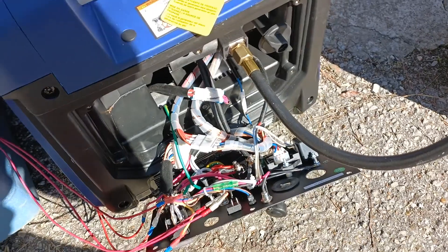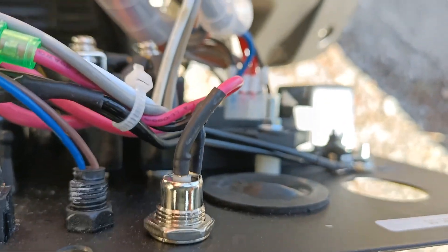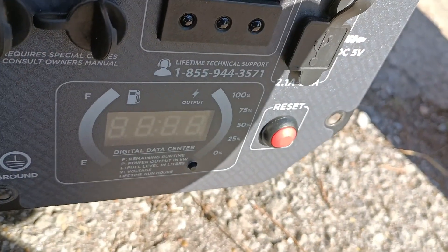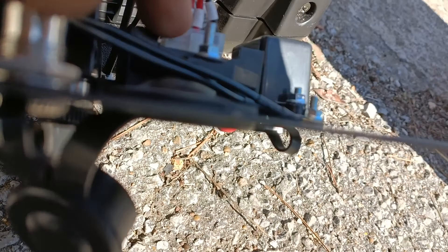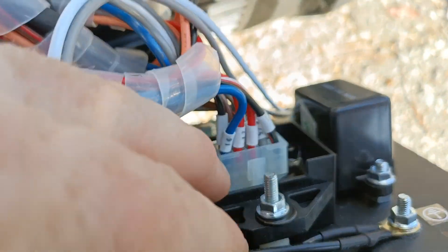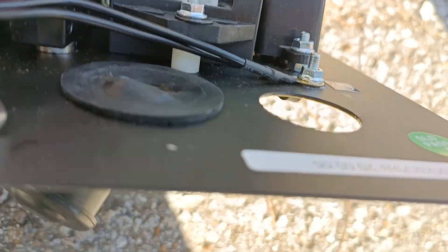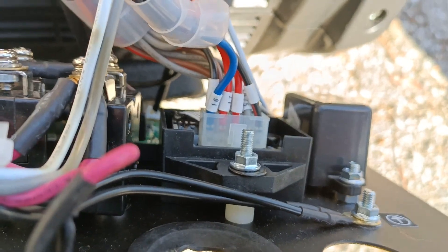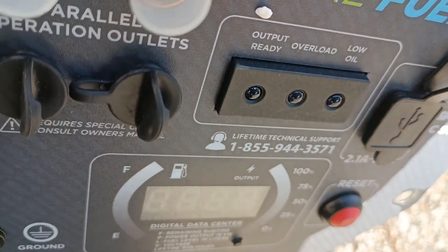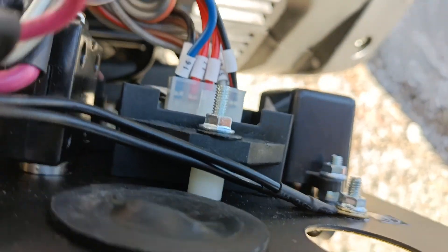At some point I hope to extend the wires here for the screen and set of LED lights there. I'm hoping to find some additional parts like these where I can mount those inside my cabin and run wires teed in there to power a second version of those LEDs and screen, mounted in the cabin, so I can actually see the output of the generator without going to look at the generator directly.